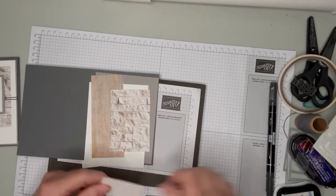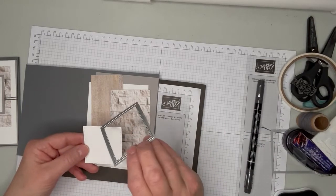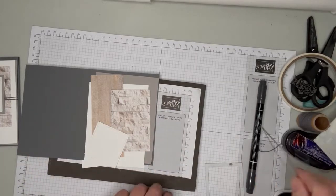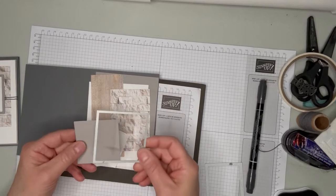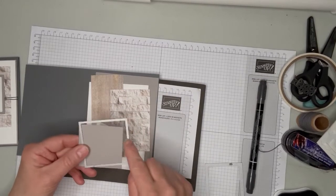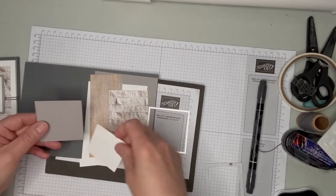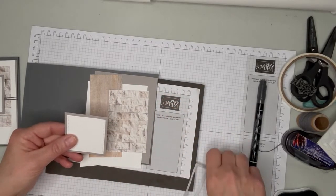Then I took another piece of basic white, and I have this stitched square, and this is the second largest, so that's for that. And then the framelit to go around it. This is in the layering squares, and I think it's about the 2 3/8 by 2 3/8 size, and it matched just perfectly right behind that stitched framelit. So those are the bits and pieces.